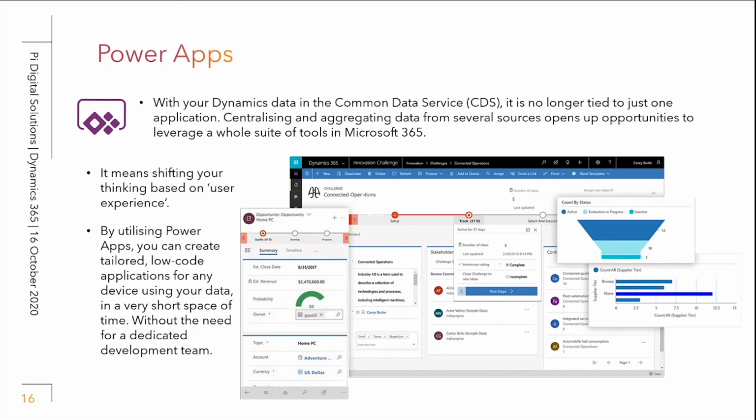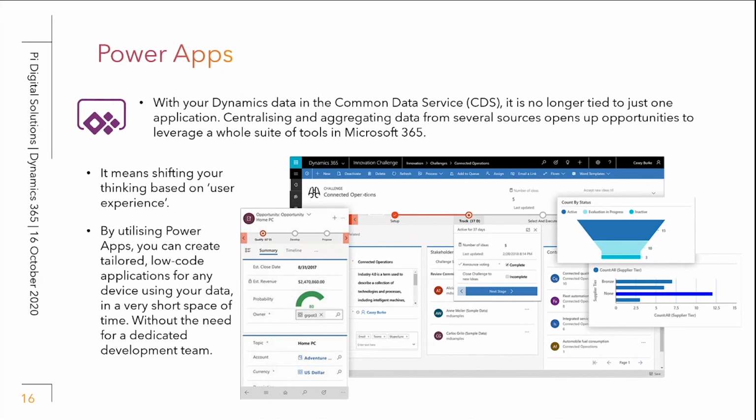And what we're talking about here, we're not going to go into how do you build applications, how does it all work, how do you put things together necessarily. But what we do want to call out is some of the benefits of doing it. The main one is thinking about the users in your organization. Rather than having 3 or 4 different things you can do in Dynamics that have a lot of stuff going on, some things that people can use, some things that they can't, trying to make a bit of a one-size-fits-all because that's how Dynamics is set up.